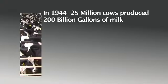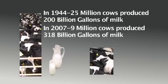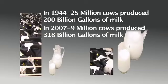In the 1940s, there were about 16 million cows in the country. Now there's only about 9 million milk cows in the country. But the big difference is we're actually producing more milk with those 9 million cows than we were in the 40s with 16 million. Wow. Yeah, our cows have gotten a lot more productive, mainly because of the high quality care and feed that we provide for them. Wow. Well, I was glad I could help out today. But you're not done. We got more to do. Okay, let's go.